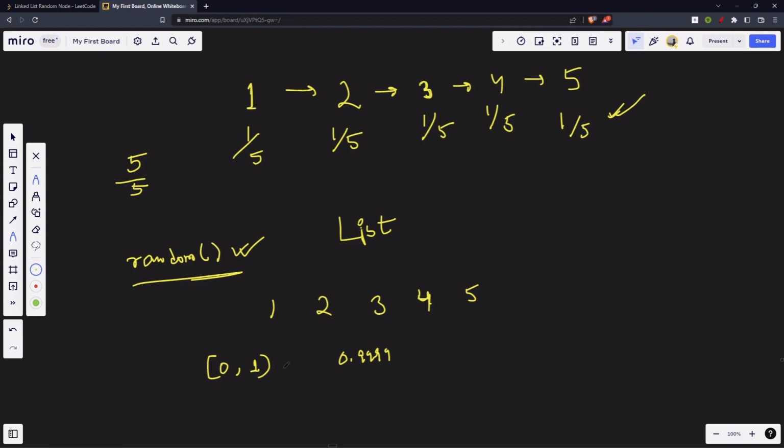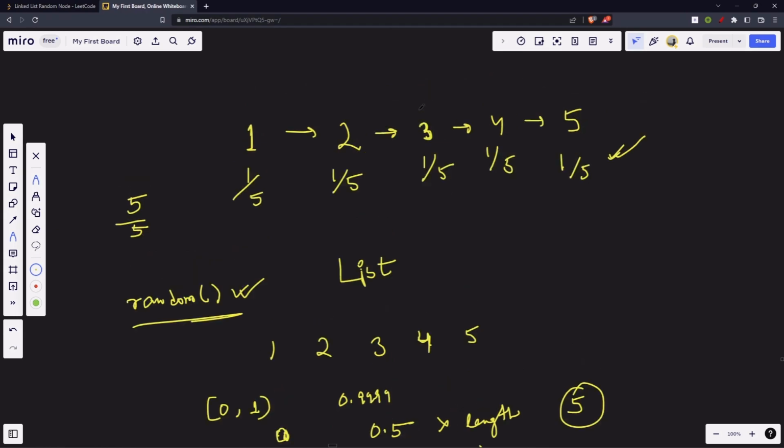So suppose we get 0.5. If we multiply this by the length, let's say our length is 5, what is the index going to be? It's going to be 0.5 times 5, that is 2.5, which is nothing but index 2, if we convert it back to an integer.